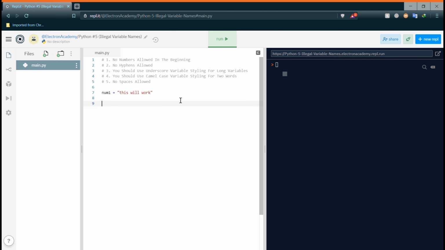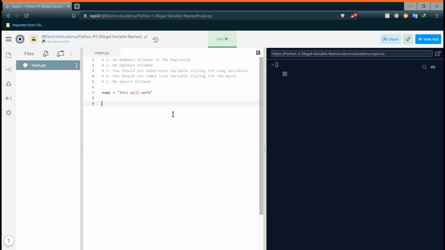Right now the second one we're going to do is no hyphens allowed. So what are hyphens again? If you recall, we explored hyphens in the keywords. So you just press shift and the button that's on the top row of your keyboard, 2 keys left to the backspace. So you have the backspace, next to that on the left side you have the plus and equal sign, and next to that you have a long bar and a short bar. If you press the button normally it'll show a short bar, but if you press it with shift it'll be a long bar. So underscore and hyphen. For those guys who don't know, this is what underscore and hyphen are.